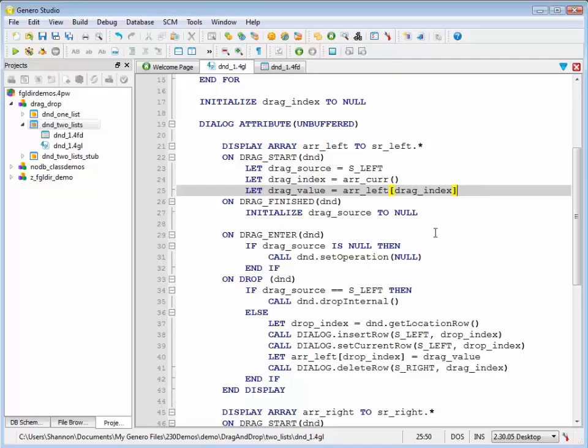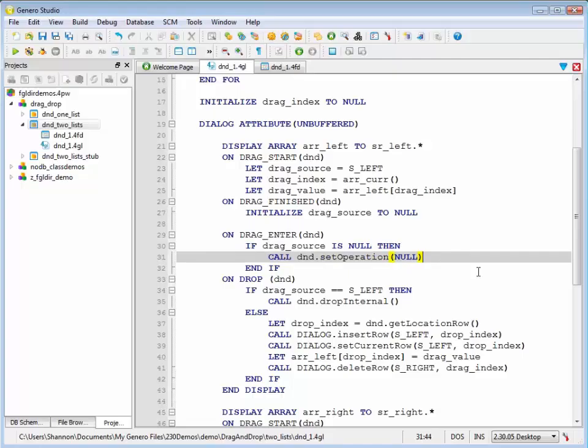If we drop down here to on DragEnter, this is controlling what happens as an object is entering the left side list. So on DragEnter, if the drag source is null, then set the operation to null.